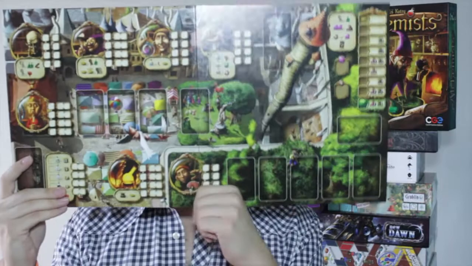Okay, so Alchemists is crazy. It is a meaty, long, heavy euro with deduction, some bluffing in there, and a whole lot of colors. I mean, have you seen the box? Actually, Carl, can you summon the board for me? Can you see this? This is all the colors you get in Alchemists.